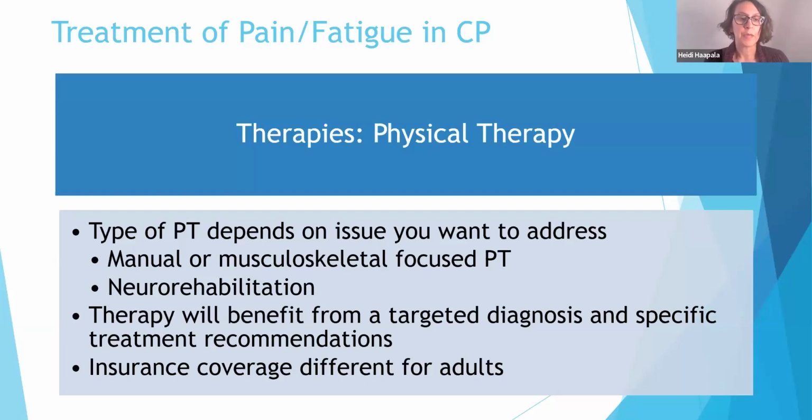And the other really difficult thing is that insurance coverage is different for adults. So many times as children, my patients have had multiple rounds of therapy. And as adults, it's usually problem focused, where the insurance will allow for a new issue. And then as soon as you plateau or don't make any more progress, or you have had a certain number of sessions, the insurance may say that's enough. Now you need to manage it on your own. So therapy looks different for adults than it does in children.